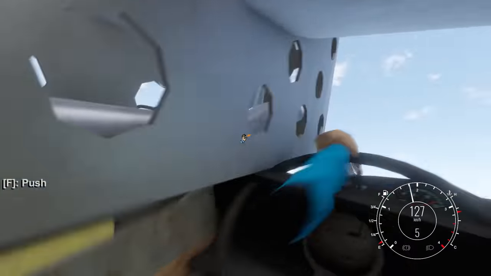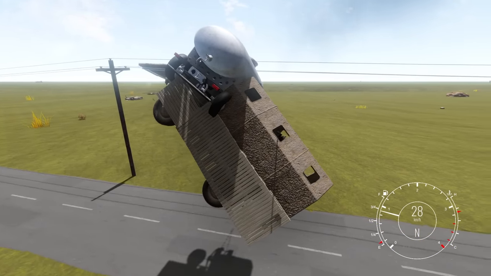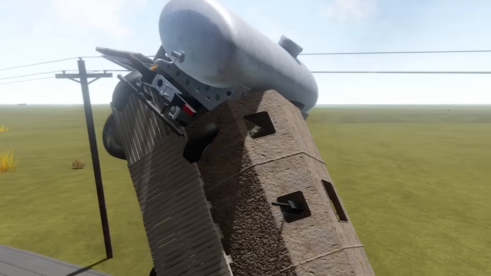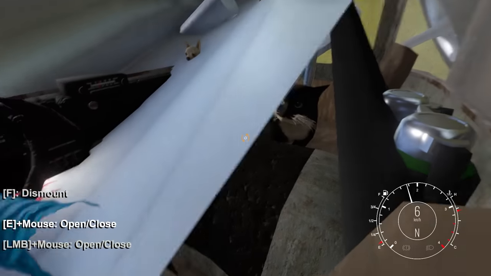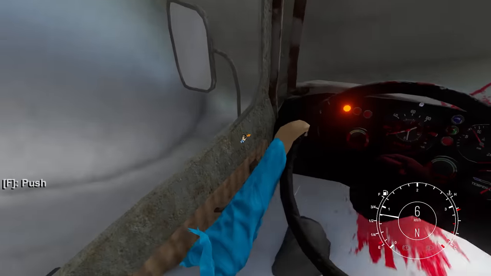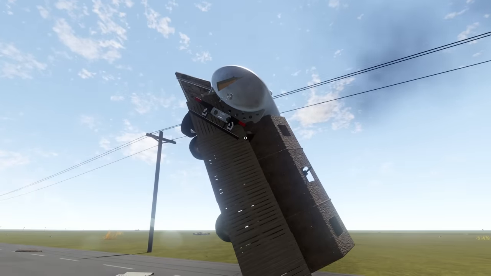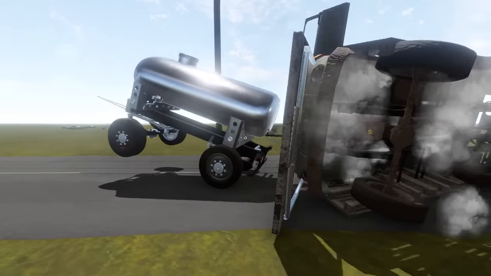What's that? Hello? Oh, hello? What? There's our trailer. There's our fuel trailer. I think this is a bug. Oh no, this might be bad. Do I hop out? How do I hop out? I'm inside the fuel tank. My truck! And it's free!